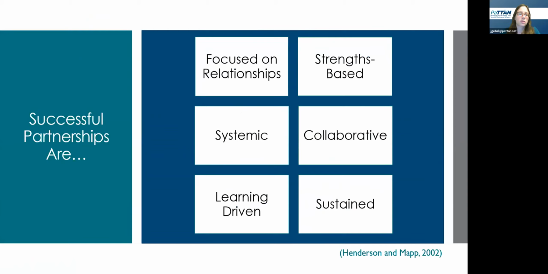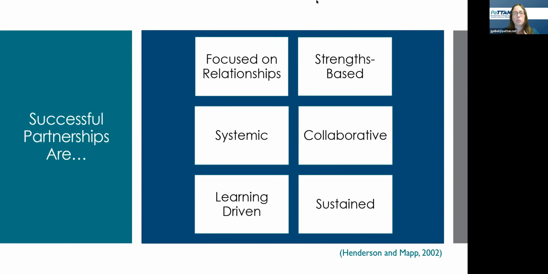When we look into the research, successful partnerships between home and school are based on a few components. First of all, they're focused on relationships. So we're not looking at students as numbers or as something abstract. We're looking at how do we relate with the families of the student. They're also strength-based. So identifying not only the strengths that the student has, but also that the family has, which may be something that we don't always do as a system. So looking instead of at maybe some concerns they have, looking at what are they bringing to the table, very important. This is also systemic.